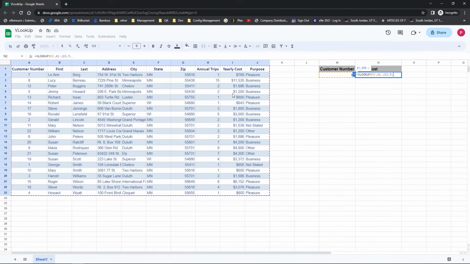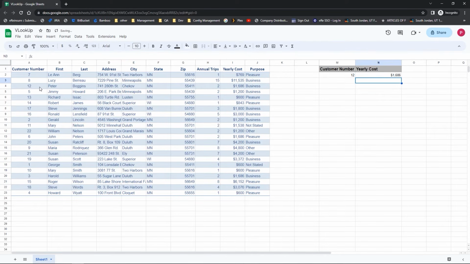Now there's still a fourth argument that's very important with VLOOKUP. Am I trying to find an exact match or an approximate match? In my case, it needs to be an exact match because this is a client number. It's not something that will be repeated again. I don't have 2 customers with the number 12. So if it's an exact match, you need to enter the word false. If it was an approximate match, you could actually just type in true or not even put it into the formula. But if you need an exact match, you must enter the false.